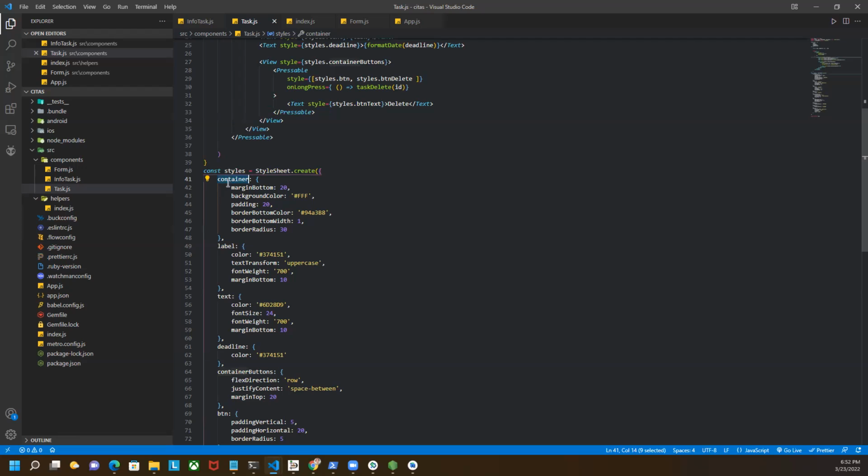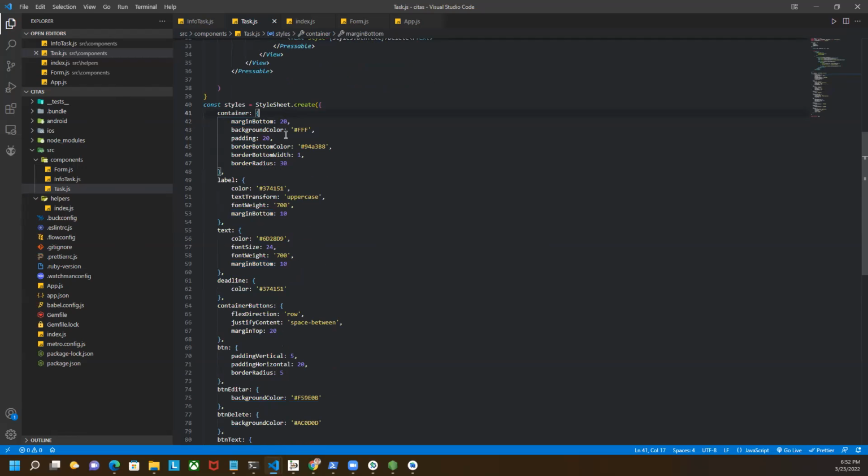Each, let's say, class, because these are kind of like classes in HTML. When you add class equals container or whatever other class name you give it, it's going to be an object. And if you look closely, this is actually CSS, just written in camel case and as an object.